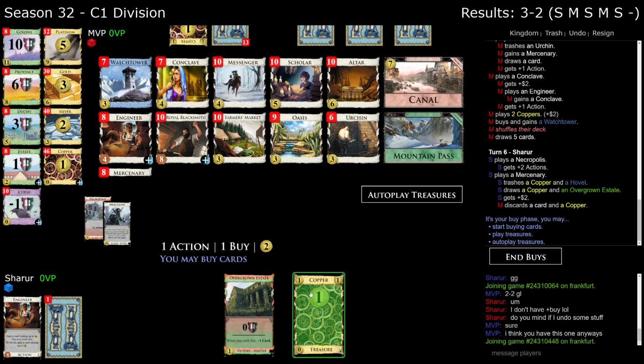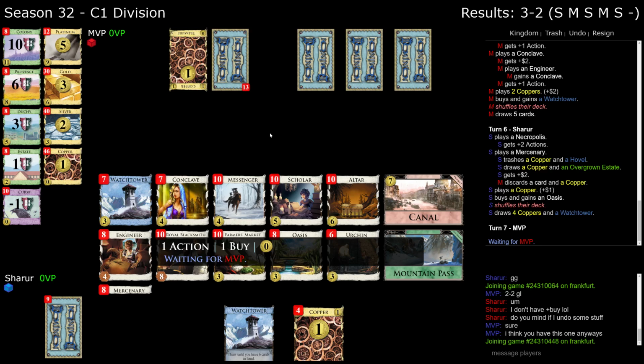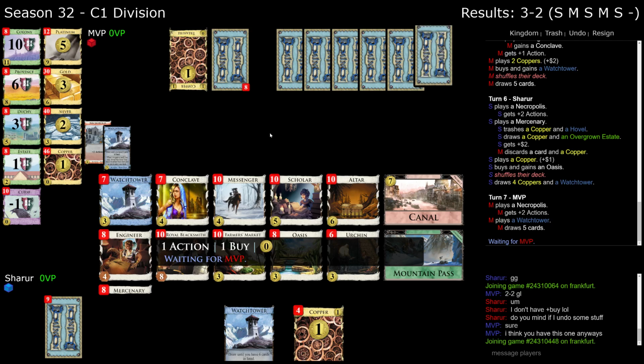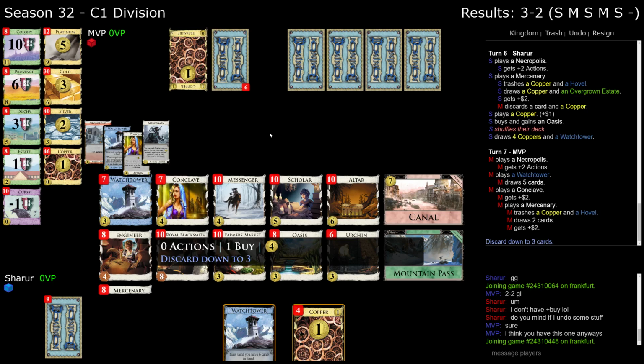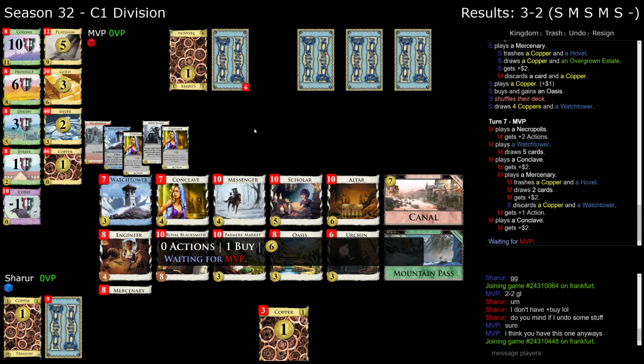Yeah, big money. Let's go. Alright, I think an Oasis is fine. In here, I guess we could top deck a conclave. Seems alright. Well... Oh, discard down to 3? Ugh. Yeah, I mean, Watchtower will draw a lot of cards, but what it'll draw is actions that I can't play. So I guess we're going to discard that and be sad.